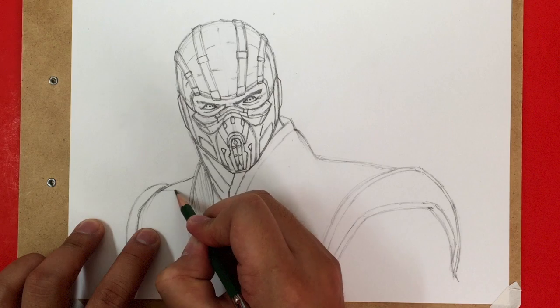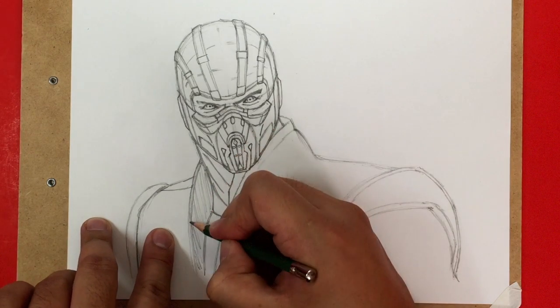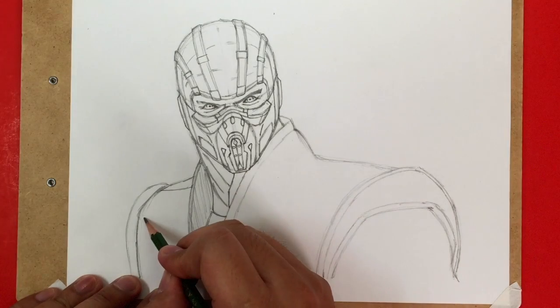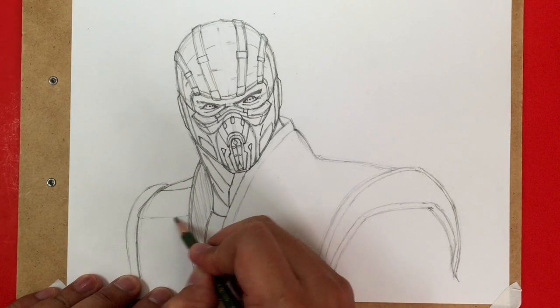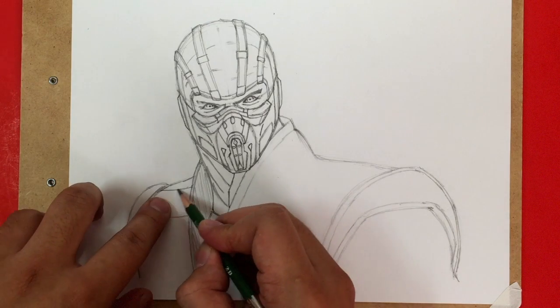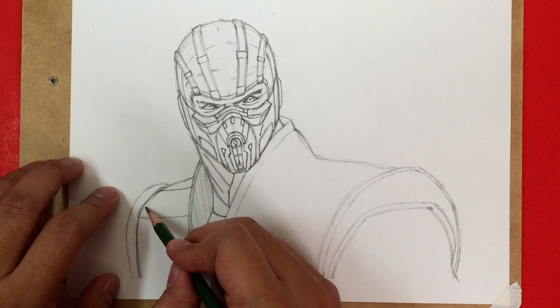I'm going to draw a line from here to there. Now his gi, or his ninja outfit, it's got that same texture as a winter jacket, I guess, because if you're Sub-Zero, you're dealing with cold temperatures, so it's slightly padded. So I'm going to draw lines going from here to here, and each one of these is going to be puffy. So try to give that illusion.